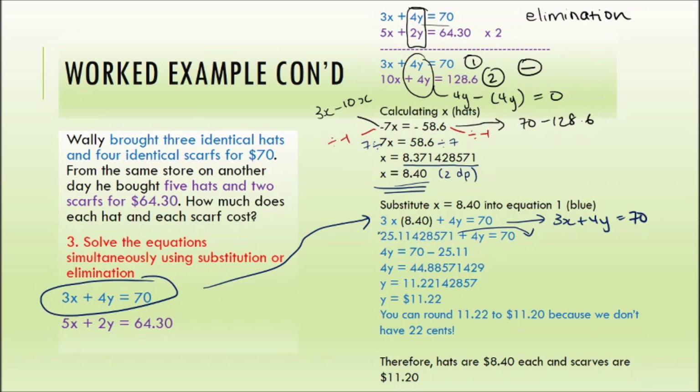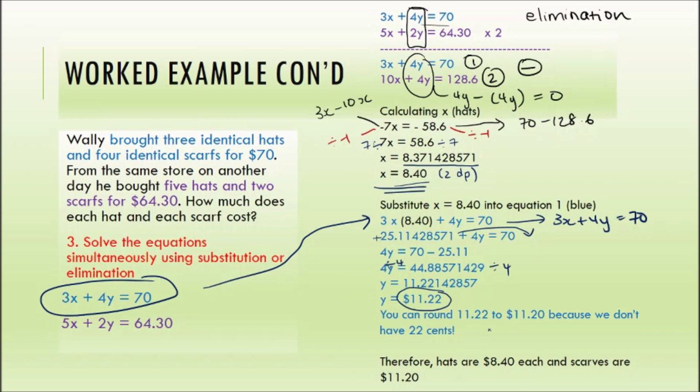Now, the reason why it's minus is because 25 actually has an imaginary symbol, which is plus. So moving it over the equal sign makes it a minus, because you're turning it to the opposite. So 4y equals 70 minus 25.20, which gives me that answer on the calculator. Now, how do I get rid of 4? Well, I divide both sides by 4 to get rid of 4. And that will give me this one. And I round it to 2 decimal places, which is 11.22.